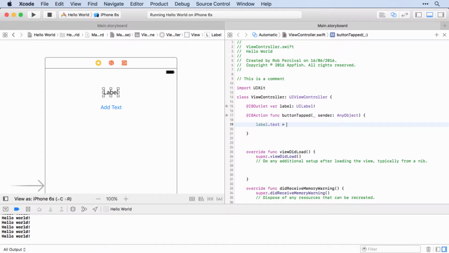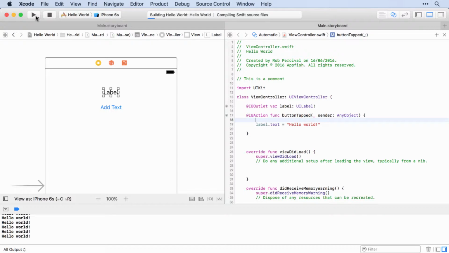So I'm going to set that equal to, and sticking with how things are working so far, let's set it to hello world. Simple as that. So we're taking the label that we created up here and we're setting the text of it to hello world inside double quotation marks there.